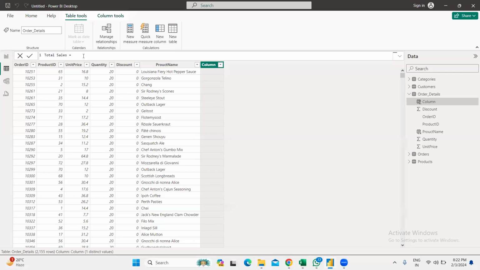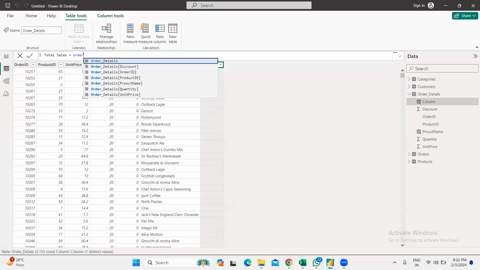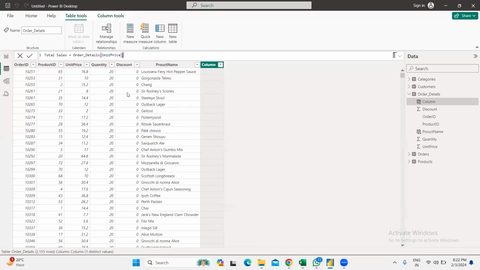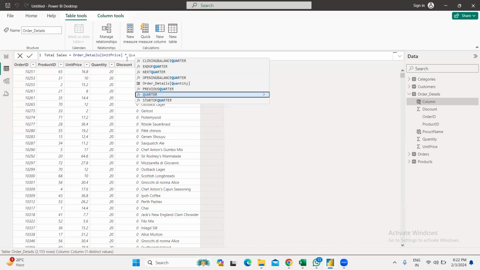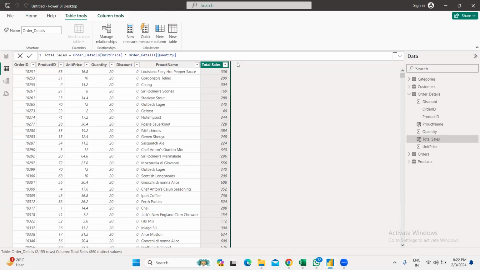We'll go to the orders table, so I'll write orders, and take the unit price and multiply it with the order detail quantity, right? And enter. So we've got the total sales with respect to the product, unit price and the quantity.